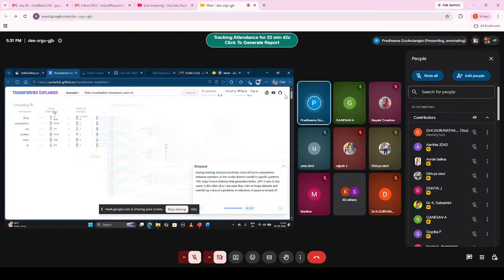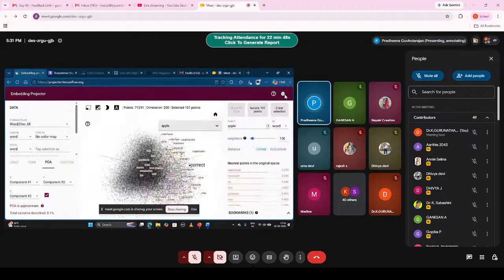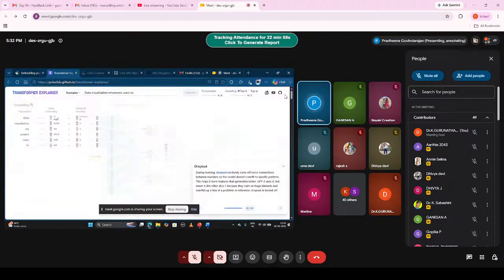Then we have something like a token embedding, which means we are creating an embedding. Like here we are creating an embedding. It has the closest value. Similarly, it might have some ID within it. For each and every embedding model, it has some ID. So that ID will be added.